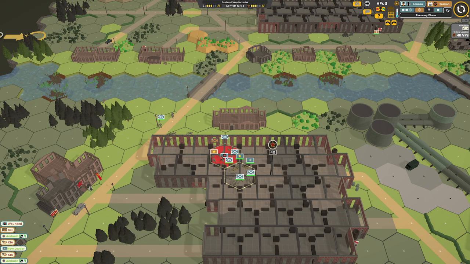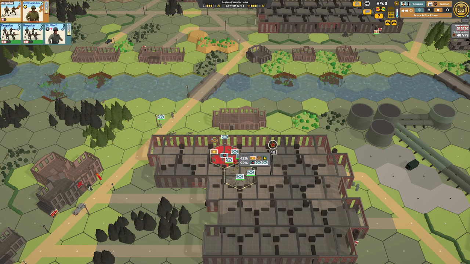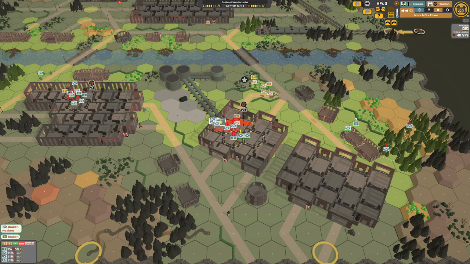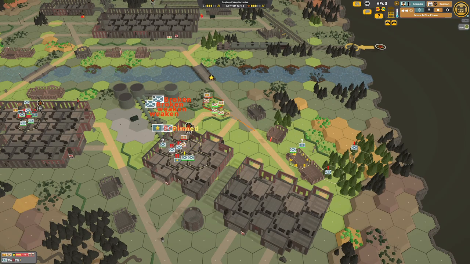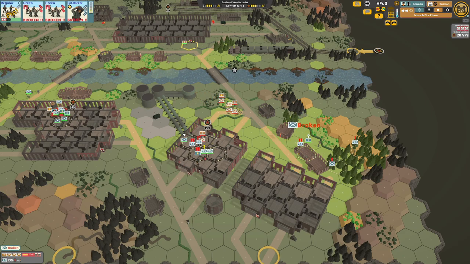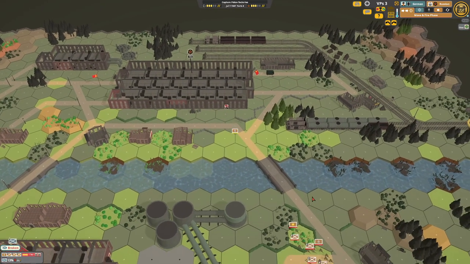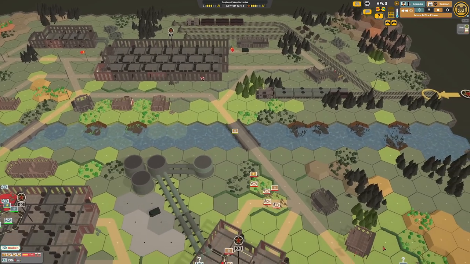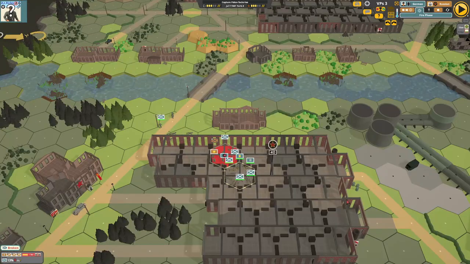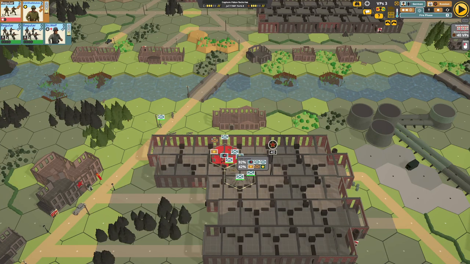Are we going to see any retreating here? Oh no, the escape's already happened. Strange that we end up with... of course they shot into the hex that we were grouped up in. This over here is beginning to fall apart a wee bit. Yeah, I'm surprised that the Soviets just stayed in that hex.